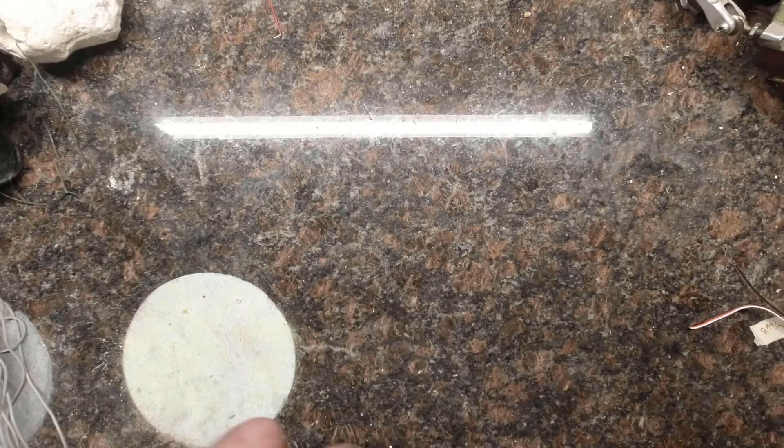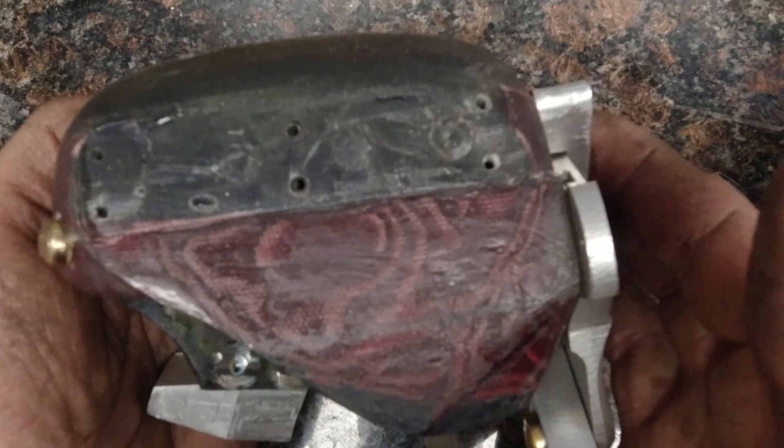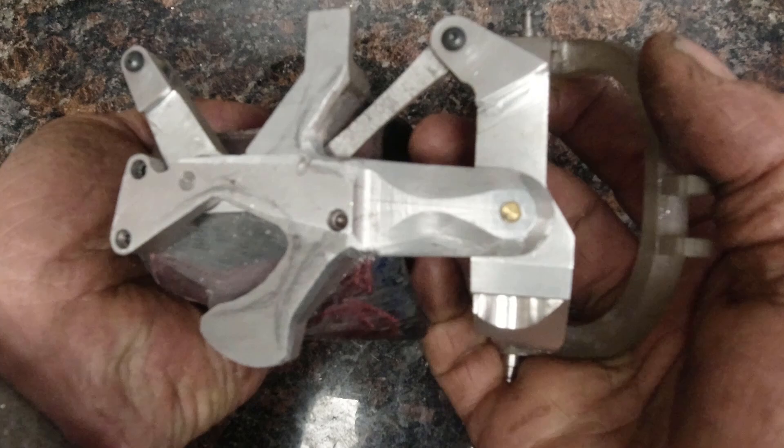Unless you live near me or are willing to make a bunch of trips to my shop. For my current build, I'm using the socket I built during the video where I showed how to use the Alumilite two-part silicone molding compound. After sanding the fiberglass down to an even shape, I added back resin and canvas cloth to build up the areas I intended to use as mounting points for the fingers, levers, and assemblies. I did this by taking cardboard and superglue and creating forms that held the resin and canvas mixture to get the final shape I needed. Sometimes it takes a couple of pours to build it up enough to get the organic shapes I'm aiming for. For this build, I'm affixing all components with 4-40 cap screws and T-nuts, encapsulated within the socket by placing all the fixtures, roughing the inside with a small sanding bit on a Dremel, and then laminating a thin sock to the inside of the socket.